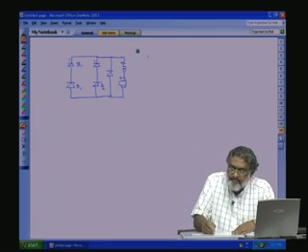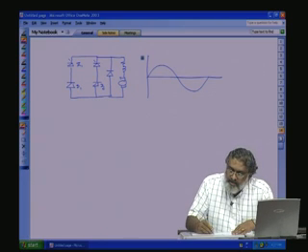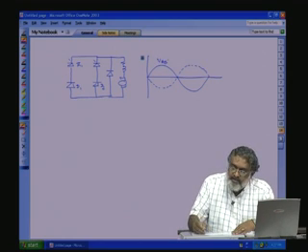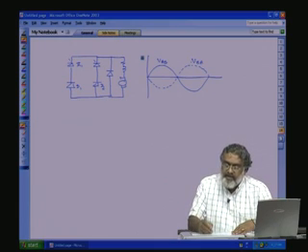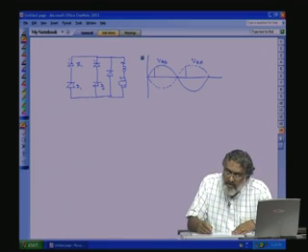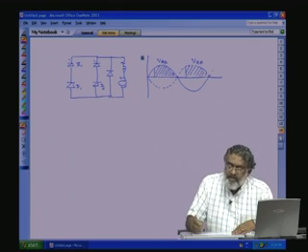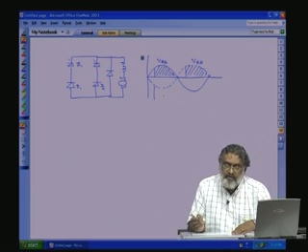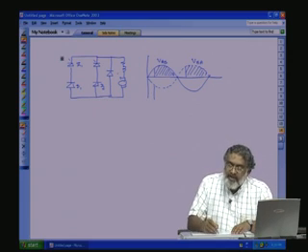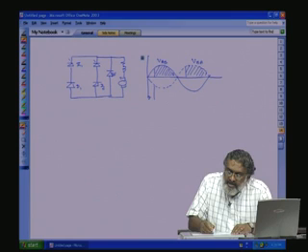Let us draw the waveform. This is the VAB and the negative side is like this. This is VAB, this is VBA. Okay. We are firing at this point, thyristor 2. So, what will happen? The voltage ripple will be like this across the load. Now, when the firing angle is fired during this portion, what will happen? If the load has energy, it will freewheel through the diode DF. So, this is the DF period.